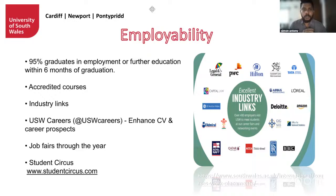And also for M research, IELTS is mandatory. So we require IELTS for M research. We don't take PTE or TOEFL for M research. It has to be IELTS itself, and the IELTS requirement is 6.5 overall, no band less than 5.5. So I hope that is clear about M research.